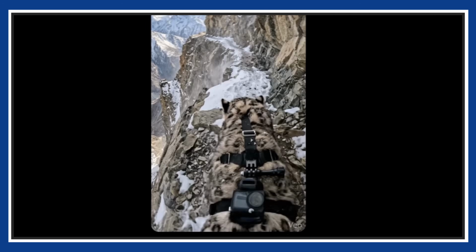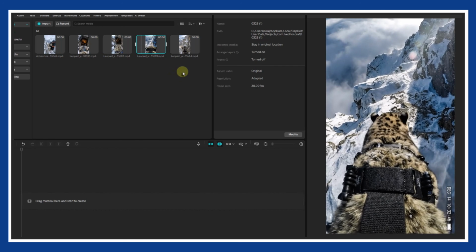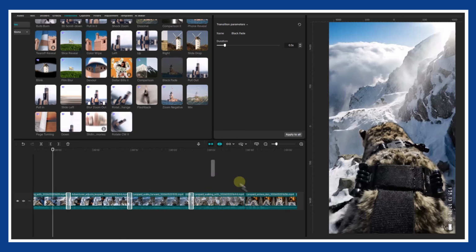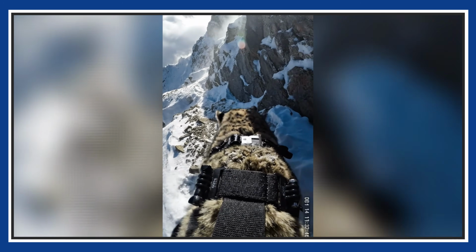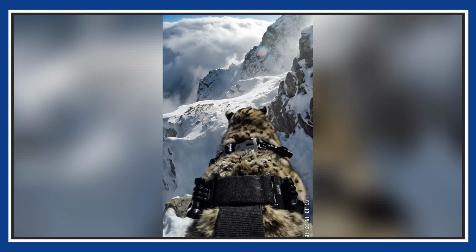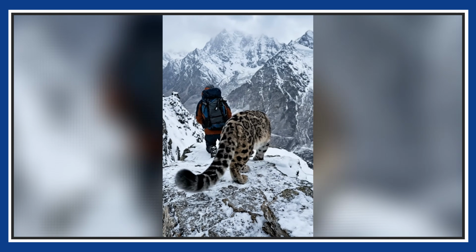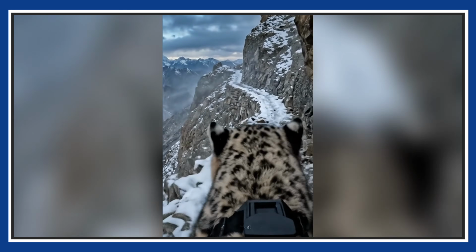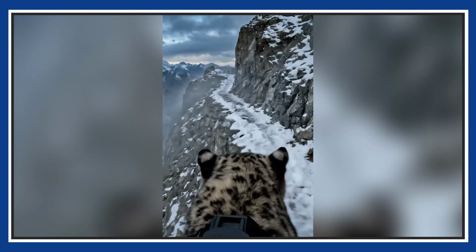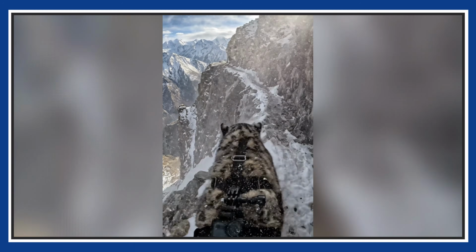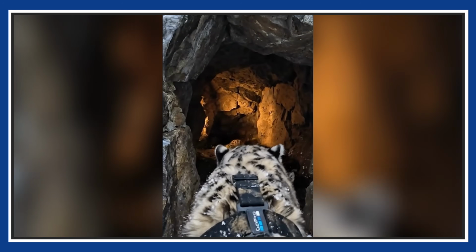Then open a free editing app like CapCut and stitch everything together. Arrange the clips in order, trim slow parts, add subtle cinematic transitions, and enhance immersion with light ambient sounds like wind, water, jungle noise, or distant city ambience depending on the setting. Don't over-edit. This niche works because it feels immersive and slightly raw. Export in vertical 9:16 format for shorts, and niche 1 is done.